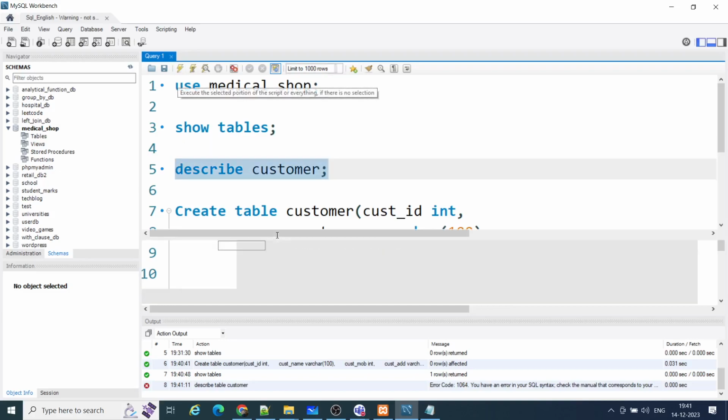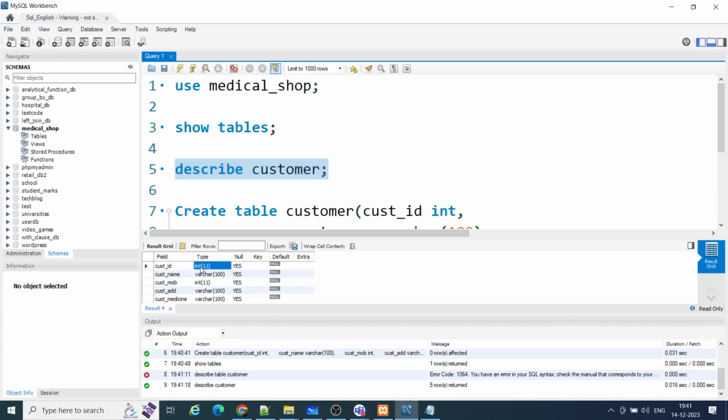Just see, it is cust id integer, and as I said, it is of 11 bits. Varchar of 100 bytes, integer of 11 bits, and the size of cust name varchar is 100. And yes, null is allowed.